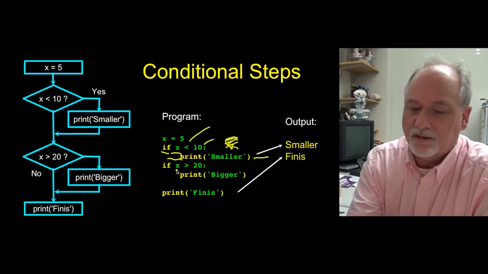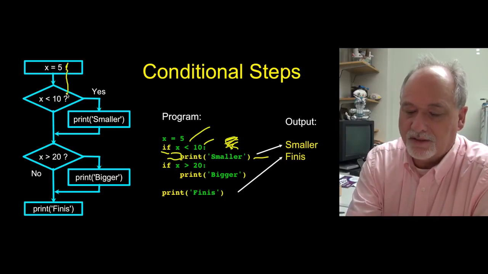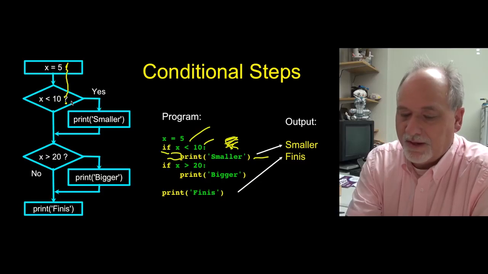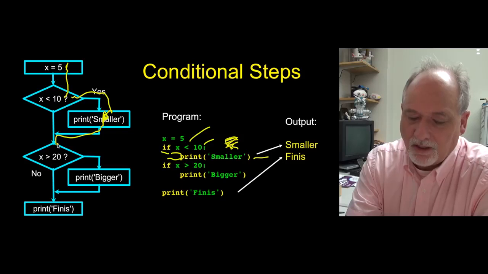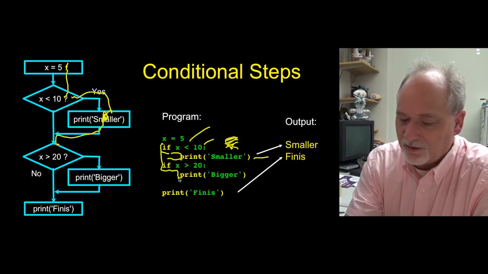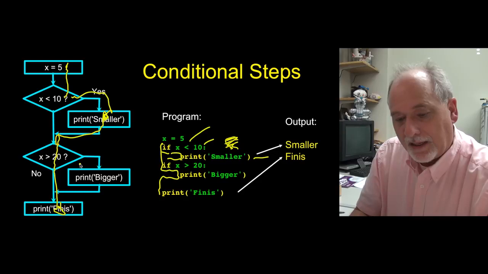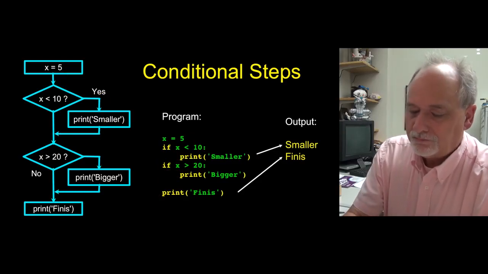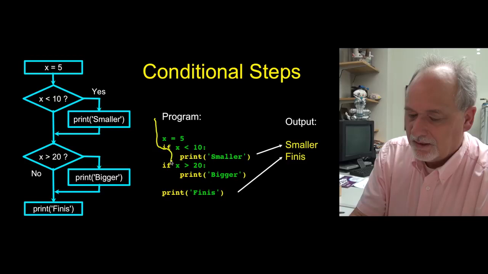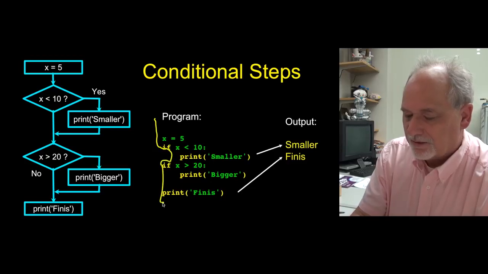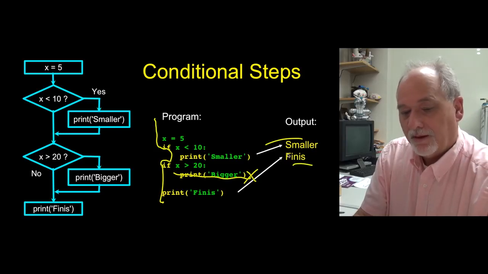And you can think of it the way this is, right? x is 5, ask a question, is it 10 or not? These questions do not harm the value of x. If it is, then we run this code, and then we rejoin here, and then we test this next if, and if that's true, we do this code, and then we do there. But in this case, it's going to be false, because x is not less than 20, and so it just continues down here. So if we look at how this works, it runs this line, then it sees this question, it skips that line. So this line does not run, and so smaller prints out and fini prints out. Okay? And so that's the basic idea of an if statement.